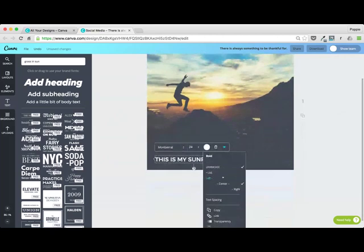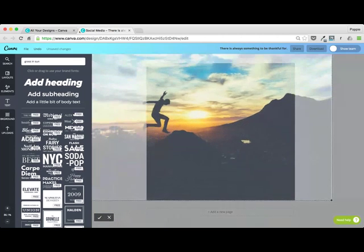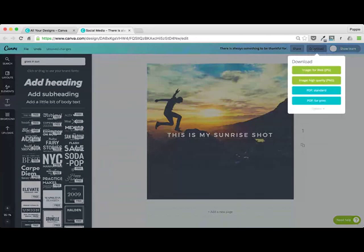Once I've done that, if you want to apply text spacing — we've actually got really beautiful features like letter spacing, so you can give a little bit of nuance to your image. One of the other reasons the grid is so great is because you can crop the image within the grid, so I can make sure that the jumping guy from the mountain isn't in the way of my text. And there you go — you can download as easily as that. You can download a JPEG, a PNG, a PDF for print, or a standard PDF. JPEGs and PNGs are great for web use — social media uploads and so on. PDFs are obviously better for print-based projects. You can also choose which pages you want to download if you've got a multi-page document.